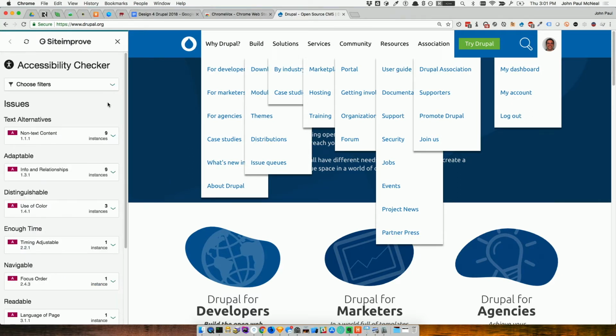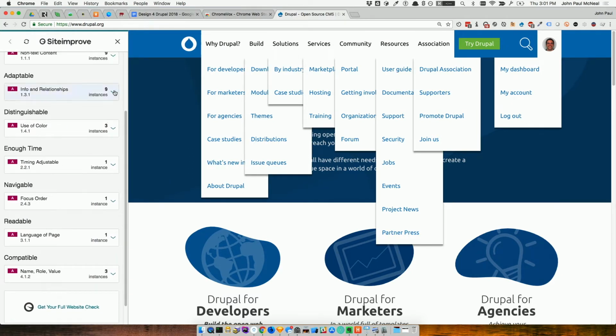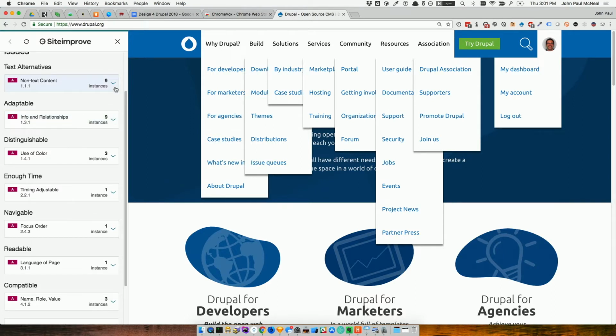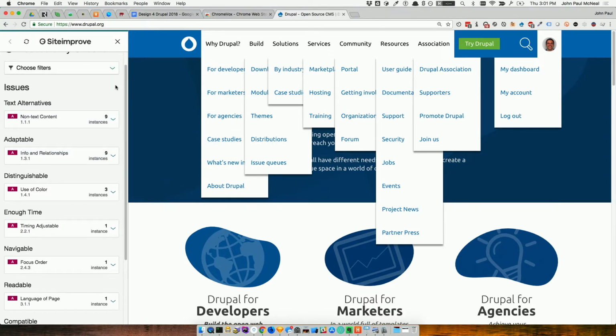But if you say, hey, put this extension in, and then you can actually see some of these things, that's probably more likely to happen. The other thing I like about it is that it catches some things that Pally doesn't necessarily flag. Not that it's better or worse, because Pally and Site Improve actually complement each other well. So I encourage you to do both.